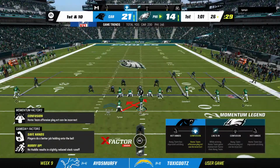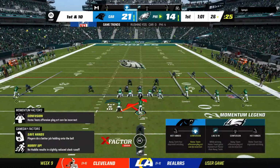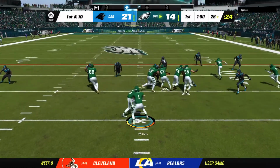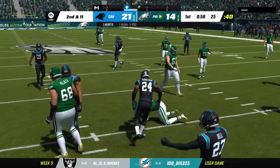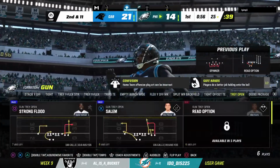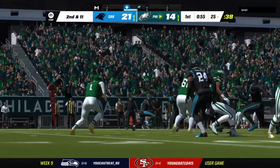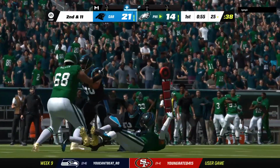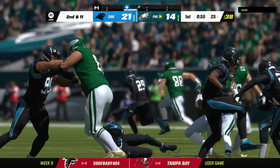Already at the line, this Philly offense set to go. They entered play on a 2-game win streak, and then they've got the open date on their schedule next week. So this is a group that's really looking to hit the break on a high note. And this will obviously be a tough game for them, but go ahead and play this out with me, partner. If they win here and make it 3 in a row, they get to heal up after that. You got to think that's an ideal setup and a worthy goal to play for in this one.